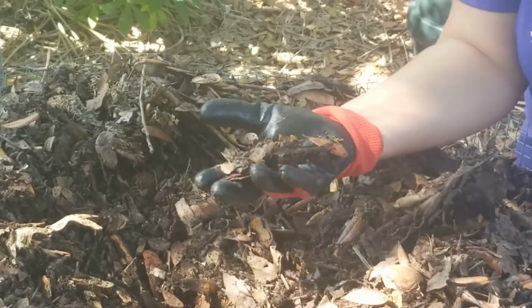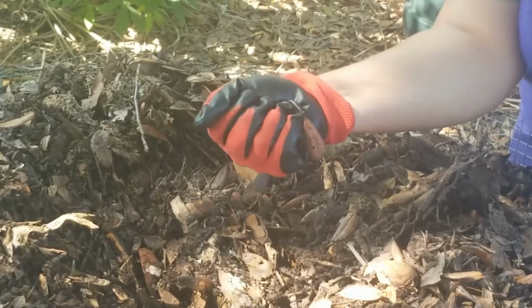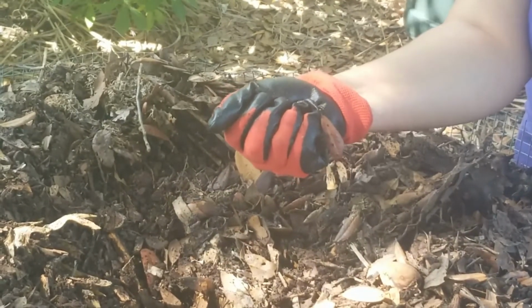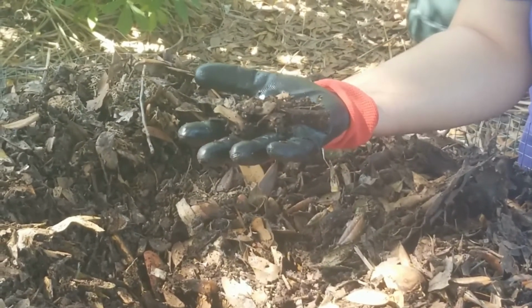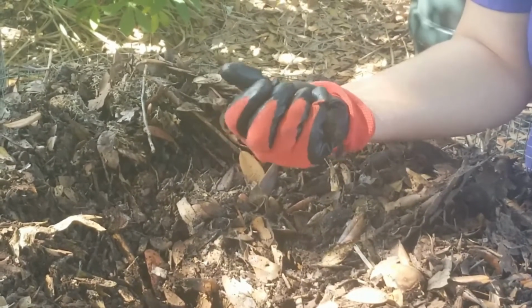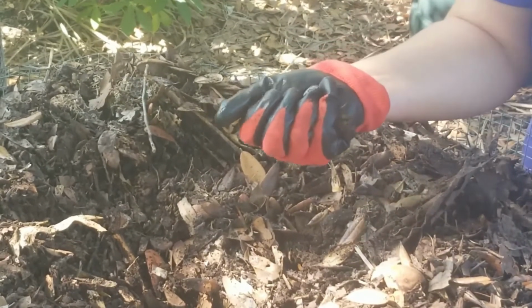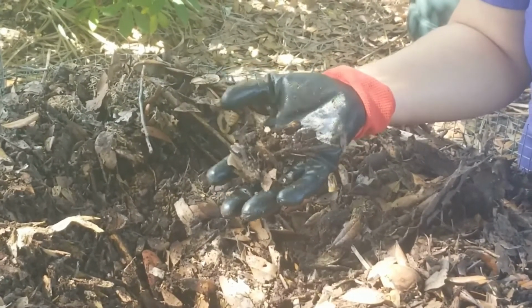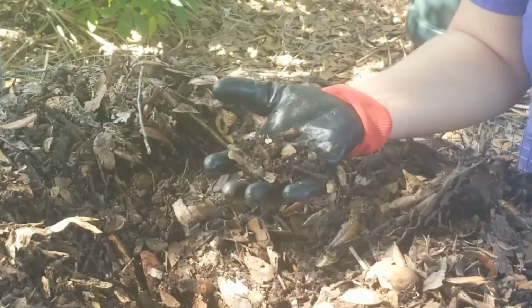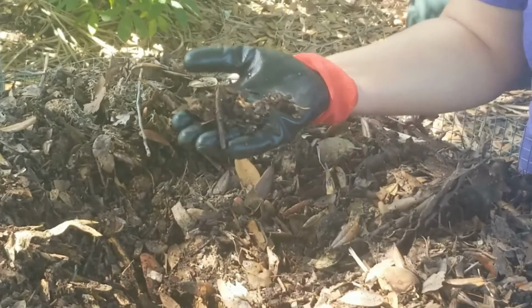So you're going to squeeze it firmly in your hand. When you open your hand, it should clump together like Play-Doh or clay. And you would ideally like to see just a little bit of moisture come out in between your fingers. I'm opening my hand and it's starting to clump together a little bit, but I'd like to see it clumping together more.